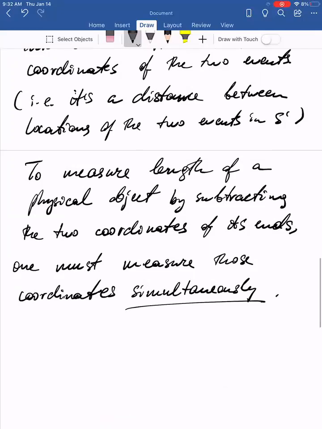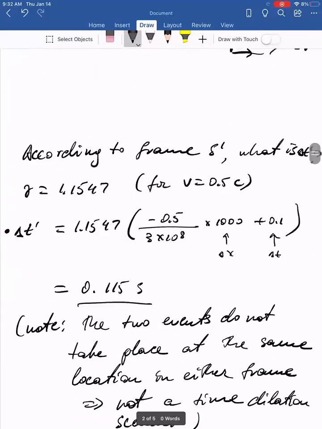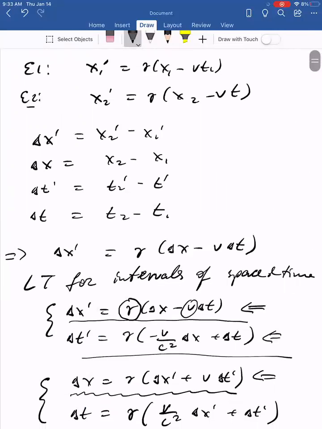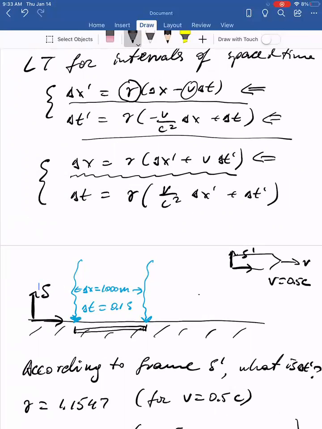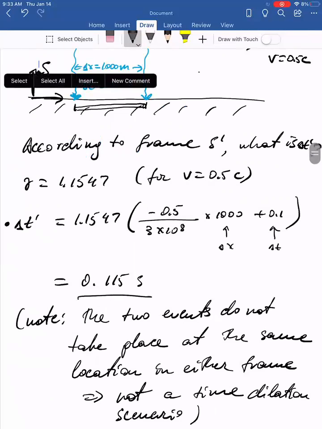And I think I should stop here. I think I made the points that I wanted to make, that you don't have to synchronize clocks at the origins, that if you have a pair of events, you can use Lorentz transformations in these delta forms, which look exactly like the original ones, just with deltas. And there's a reason for that, because the original ones really were also in delta forms. It's just that the first coordinate was x equals 0, x prime equals 0, t equals 0, t prime equals 0.